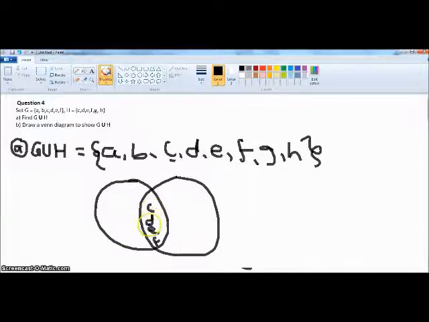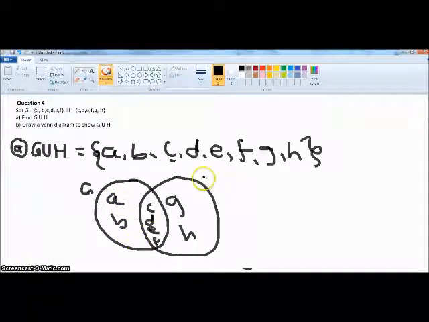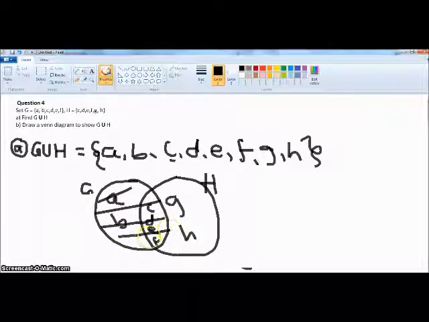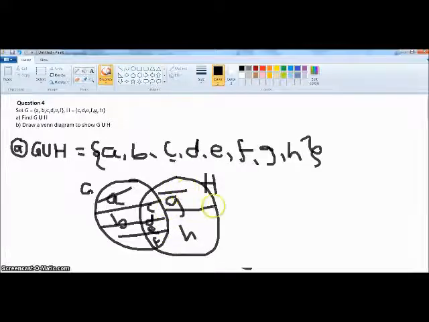So that is C, D, E, F. Then in set G here, what you have is A and B, and then in set H you have G and H. Now for G union H, I'm going to shade everything. Okay, you can do a better shading. I'm not using a pencil, so it's not coming out so nice. So I'll shade everything to show G union H. Alright, wishing you all the best.